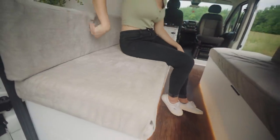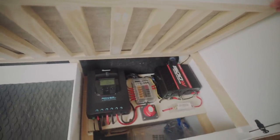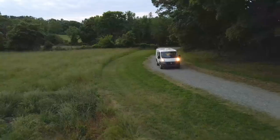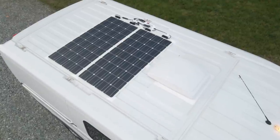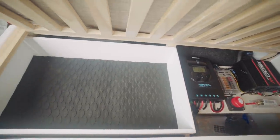On this side of the van, we have one area of seating with both upper and lower storage options. We have two decently sized cabinets overhead, and then this large compartment that can be accessed by lifting the cushion. Here we have our battery bank and solar setup. In terms of power, we've got a 200 amp hour Renogy AGM deep cycle battery, which we've learned is plenty for two people. In addition, we have a 1500-watt inverter. In terms of solar, we went with Renogy's flexible panels to fit this low-profile stealth rig — two panels on the roof, each bringing in 120 watts for a total of 240 watts of solar energy. This drawer can be accessed from both the inside and outside of the van, which we'll show you later in the video.